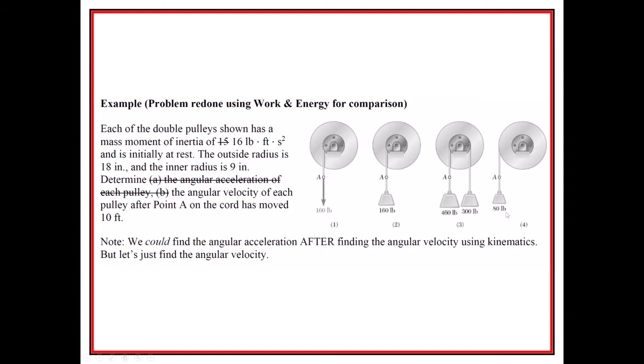So what happens right here is we essentially have the same scenario in 4 as we do in 2, except that now the weight is less, but the position of it is further outwards, right? If you were to think about that weight times that moment arm, they would essentially be the same thing, right? 160 times 9 is going to be equal to 80 times 18, although don't ask me what the answer is off the top of my head.